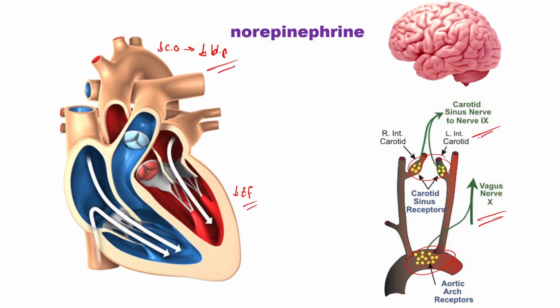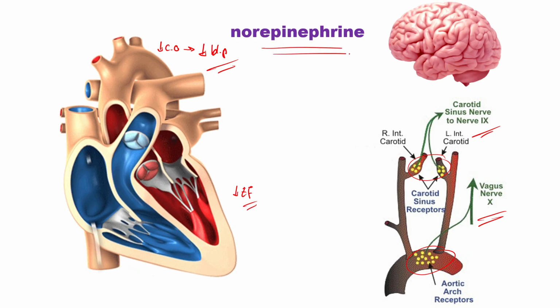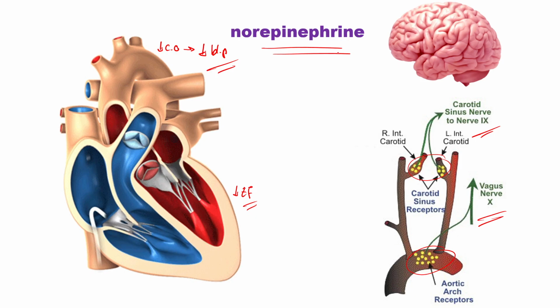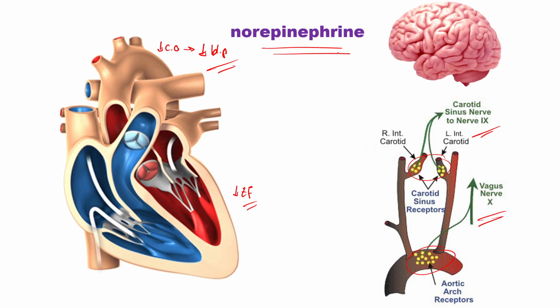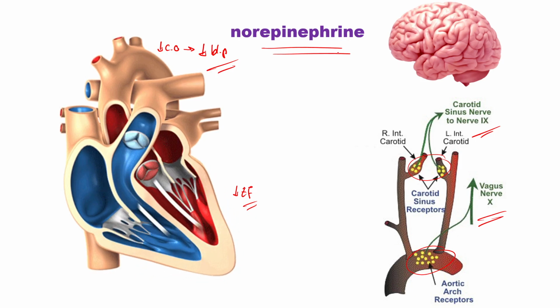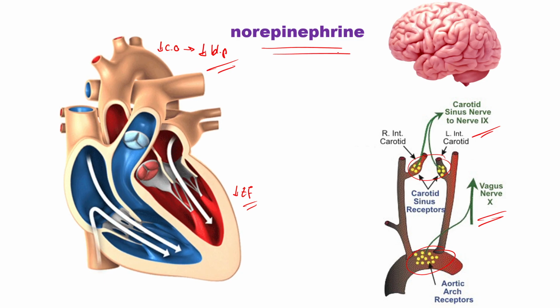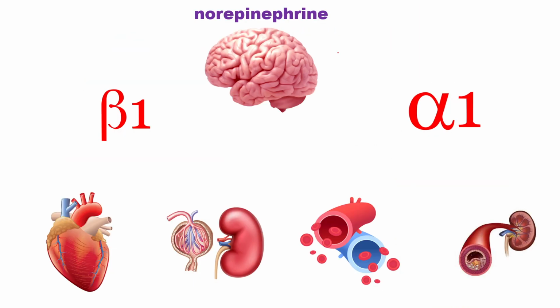And the brain, what will it do? It will release norepinephrine. And this norepinephrine that is released is the first neurohormonal change, with excessive amounts of norepinephrine released from the brain into the circulation. The norepinephrine in turn will act on the beta receptors and the alpha receptors, and we will take them selectively as the beta 1 and the alpha 1 receptors.